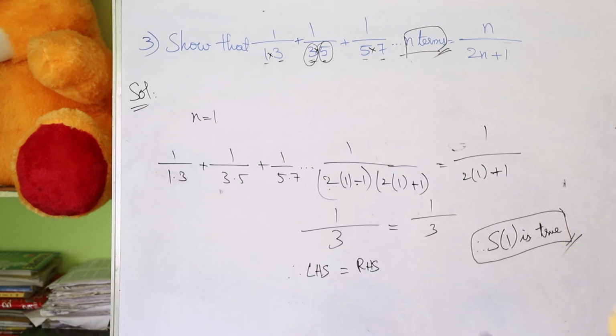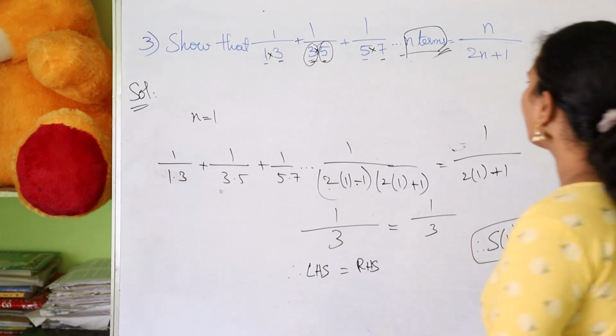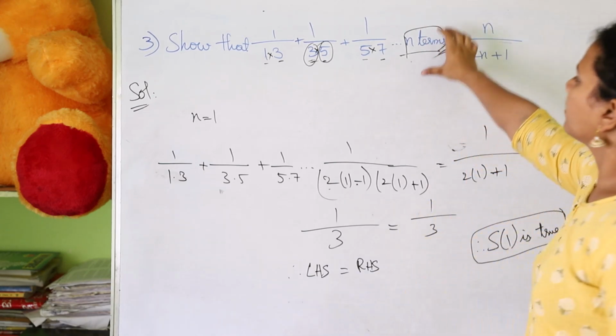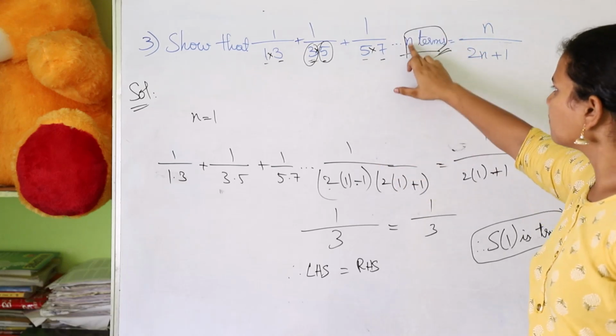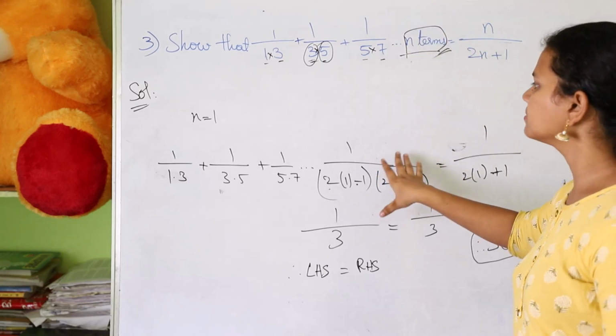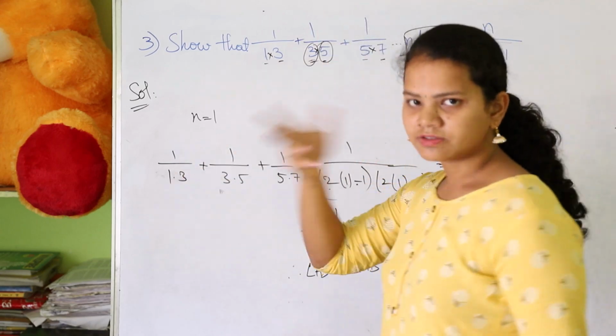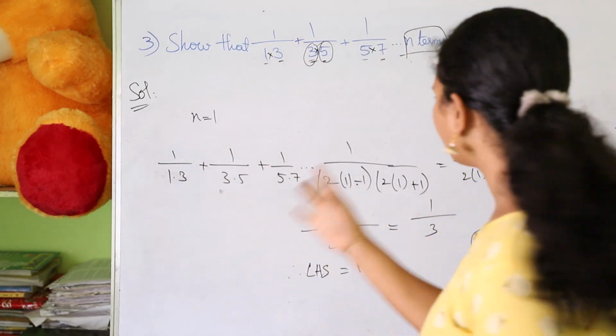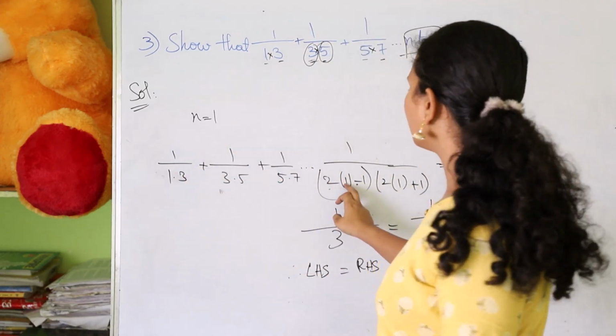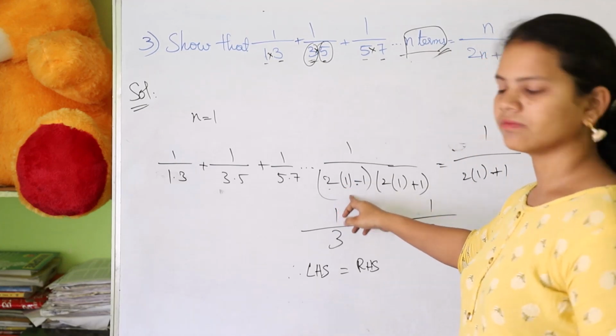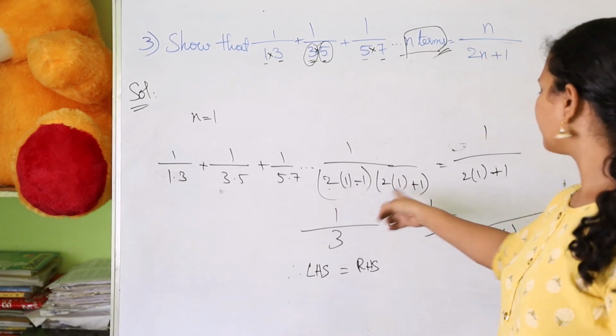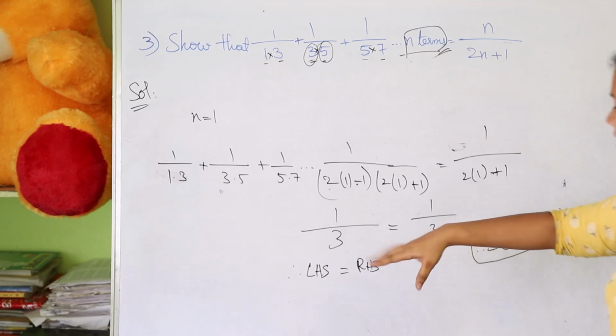So we are done with the first case. What we have done is found the nth term. We have replaced n with the nth term and came to this first case where n equal to 1. We considered n equal to 1, and instead of n we replaced 1. So 1 by 1. So here at last we got what?